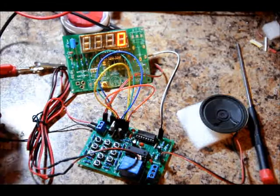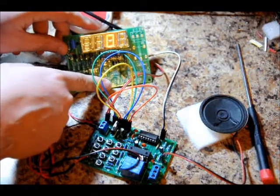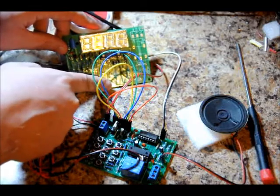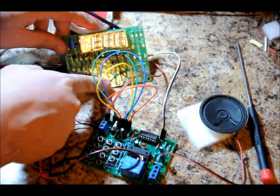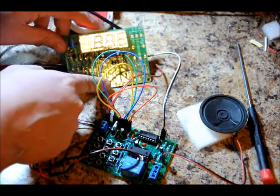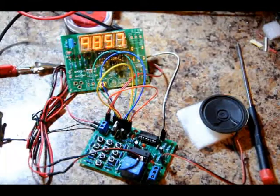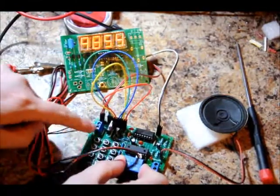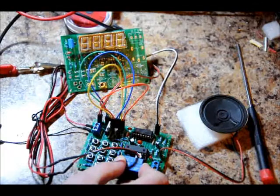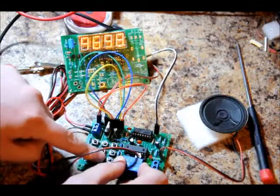What I'll do now is enter in an incorrect combination, and then I'll enter in the correct combination. So program wire, don't care, wire 1. Ready clock. We'll do 99 minutes. The limitation of this system is 99.59, or 99 minutes and 59 seconds max. System ready. Enter combination. So again, our code is 5858. I'm just going to enter in 2222. Incorrect combination. Enter combination. So I'll enter in the right combination now.